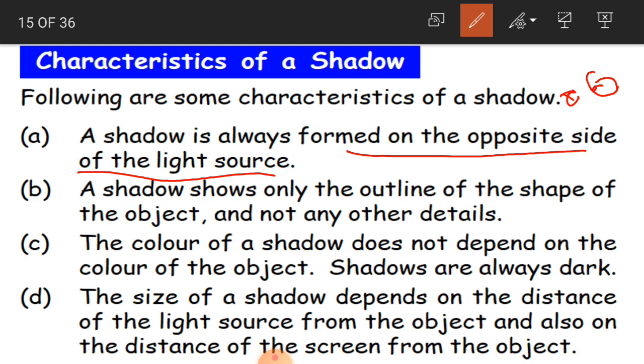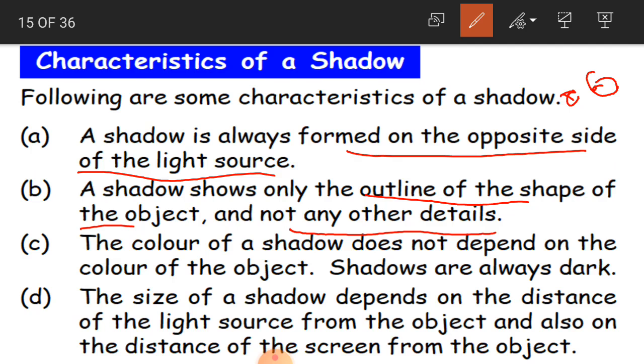And the second point is that a shadow shows only the outline of the shape of the object and not any other details. Have you observed, children? Again we'll take the example of our body. When we are standing, we have our shadow, and you can see the outline shape of our body, which is dark in color.